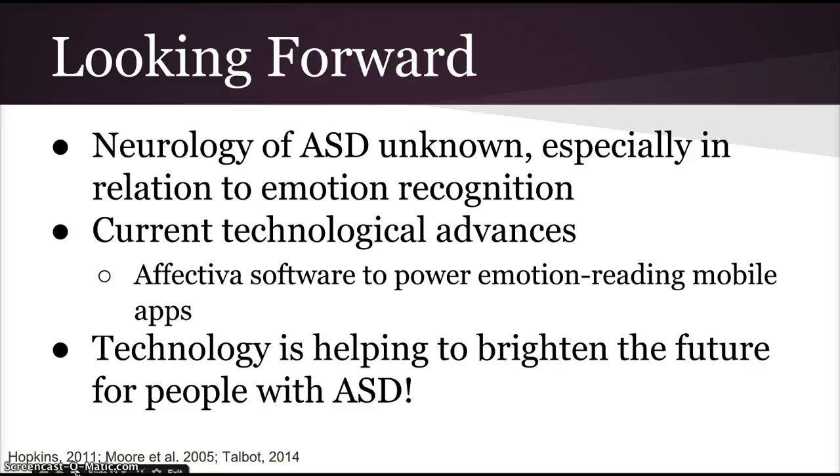Technological advances are currently being made that will be able to assist individuals with ASD in the near future. Software called Affectiva, originally developed for marketing purposes, reads facial expressions. This software will soon be available in mobile apps to help individuals with ASD recognize emotions on the go. Technology presents exciting and unforeseeable opportunities for assisting individuals with autism spectrum disorder.